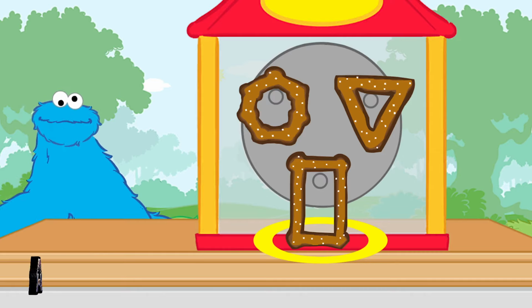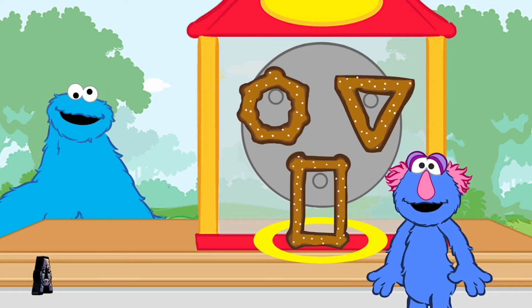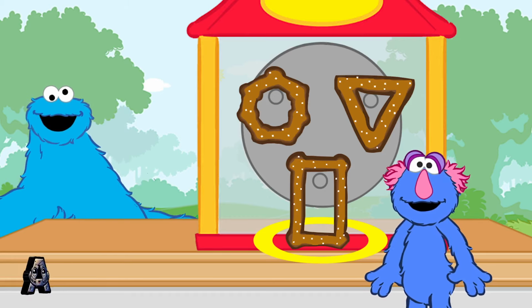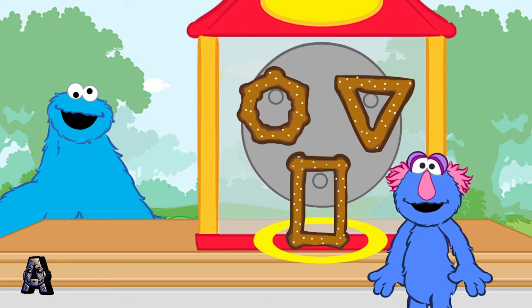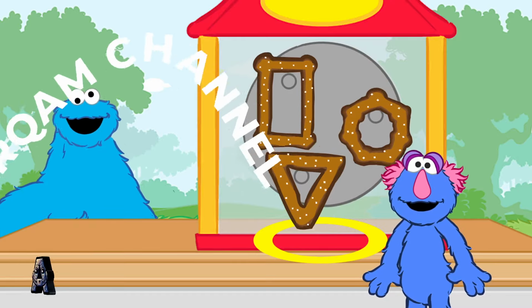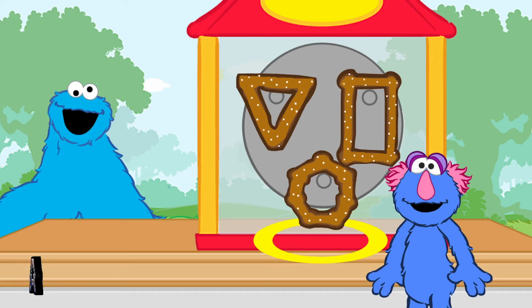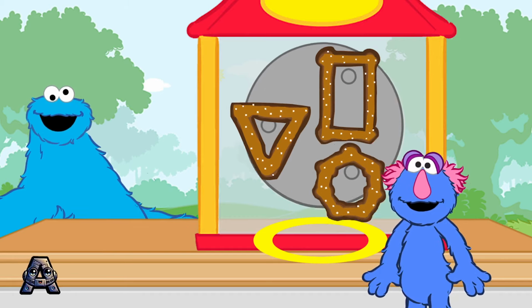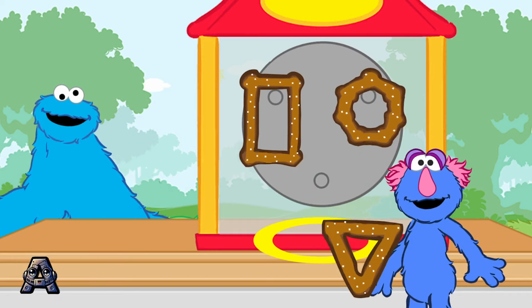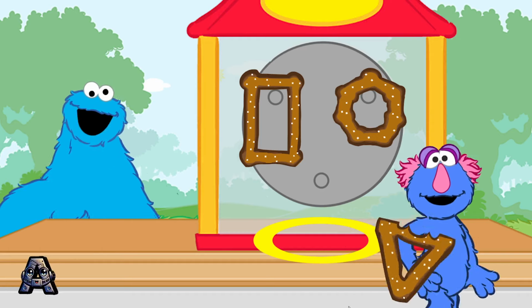Here come another hungry monster. This monster want to eat the pretzel shaped like a triangle. Let's find the pretzel that's the right shape. This monster want to eat the pretzel shaped like a triangle. Correct. That pretzel shaped like a triangle. Order up.